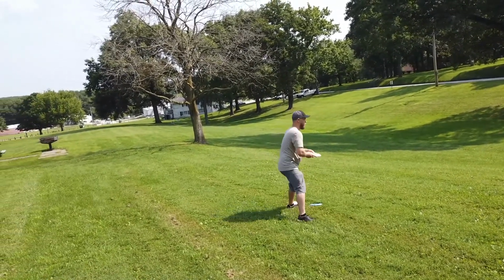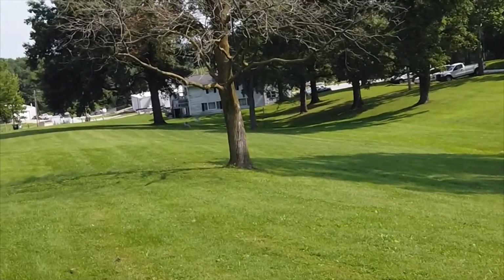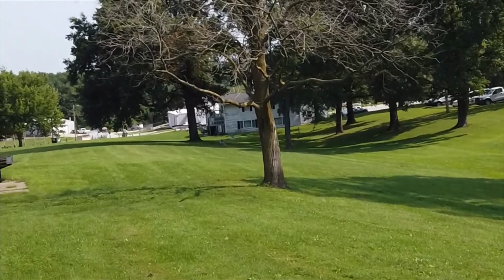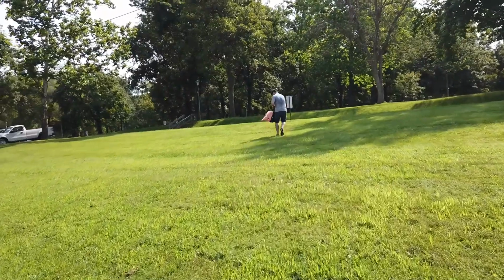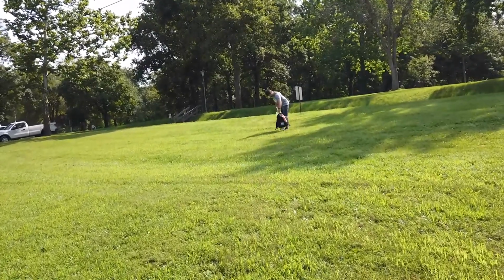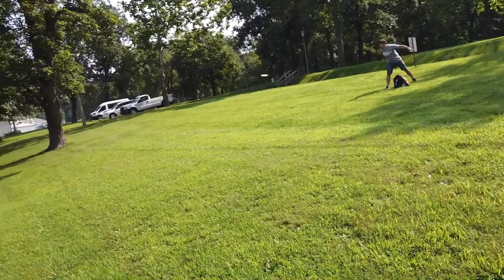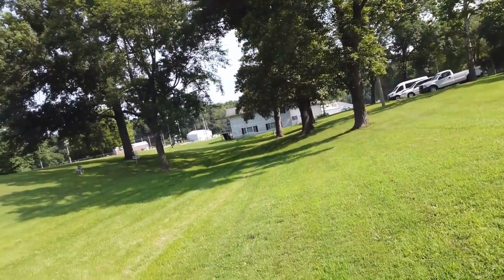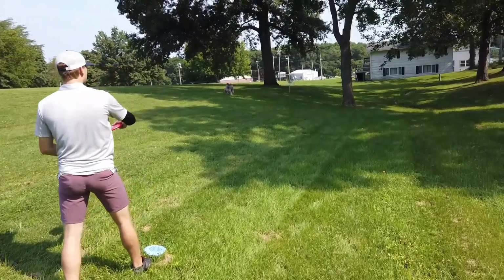That's where James' drive landed. Looks like that is his Sapphire again. And he's actually deep of the basket. That was a great throw, having to miss that tree right in front of him and get it down to the basket. That was a good throw by him. Avery, the upshot with the Worship, that is parked. Looks like he'll be taking a bogey.